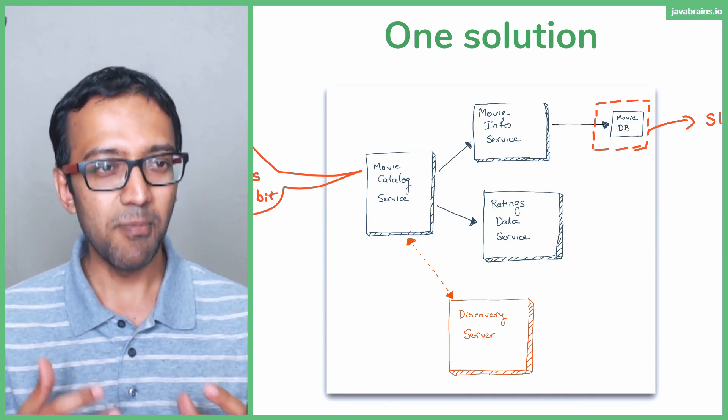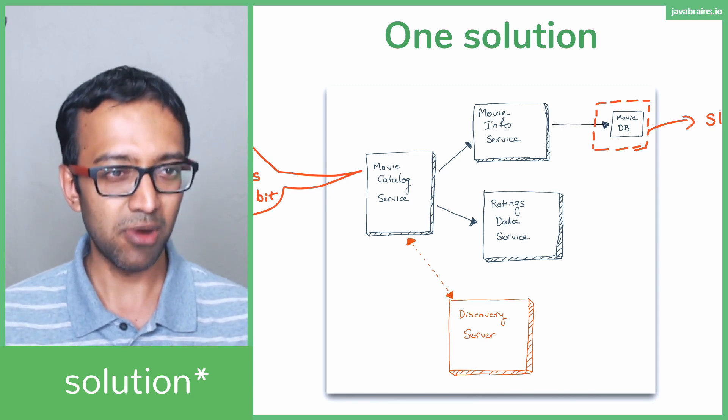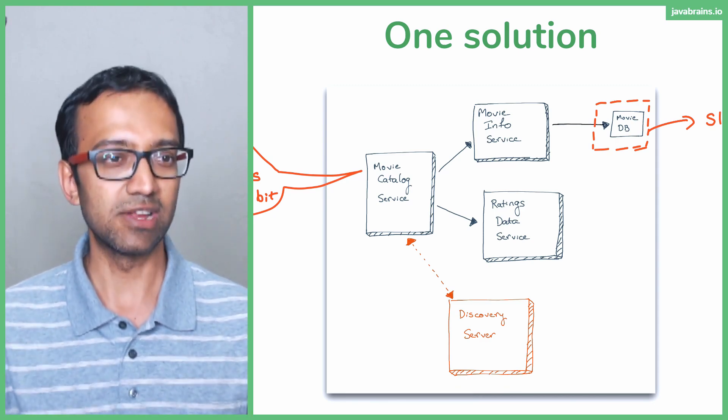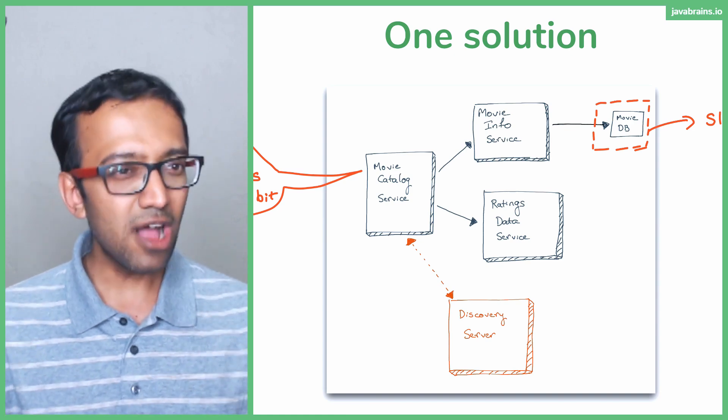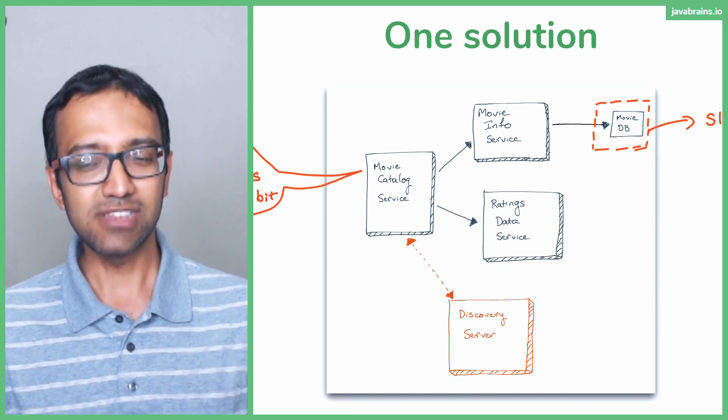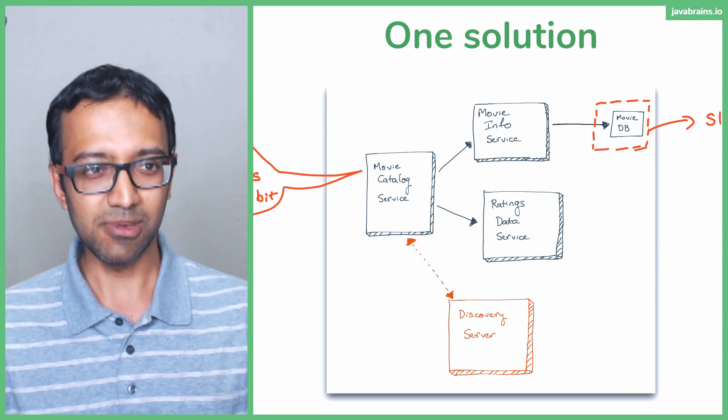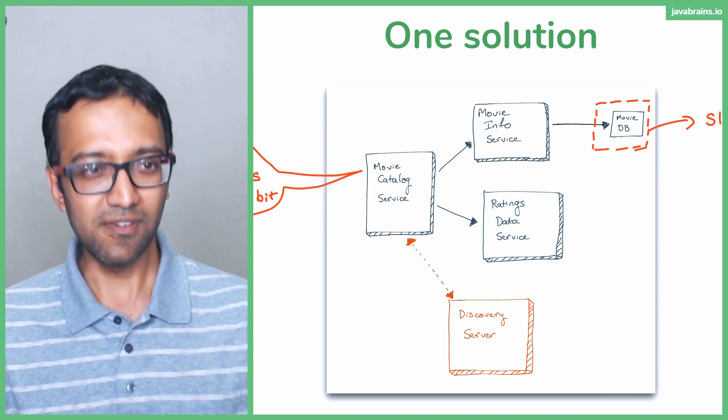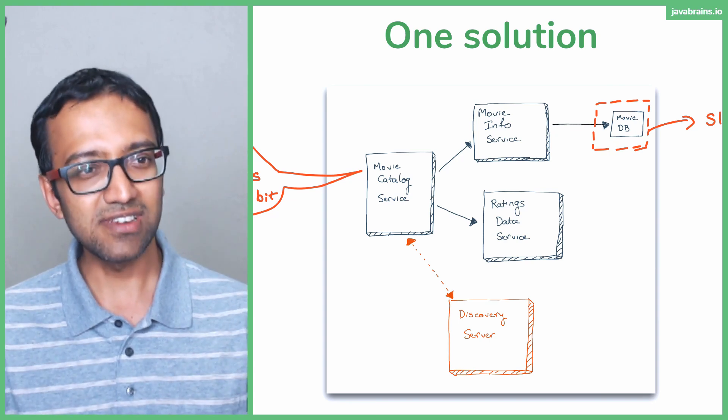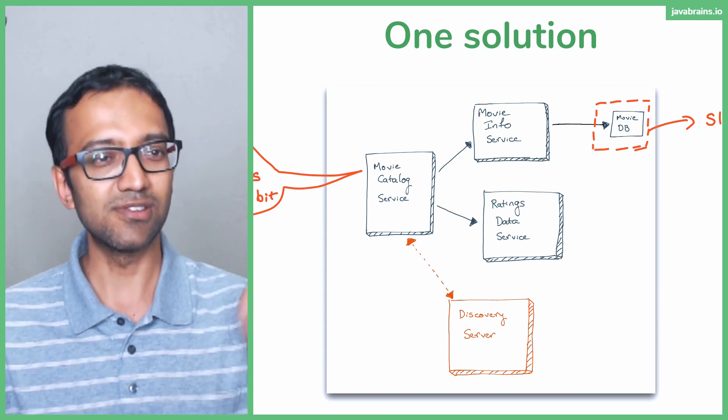So the more scalable and sustainable solution is when you realize that something is wrong with a certain microservice, don't even call that microservice to begin with. You realize something is wrong. Hold off on sending requests. I'm not going to send requests for a bit, give it time to recover, and then keep trying once in a while and see if it's recovered. Once it's recovered, I'm going to continue sending requests again.